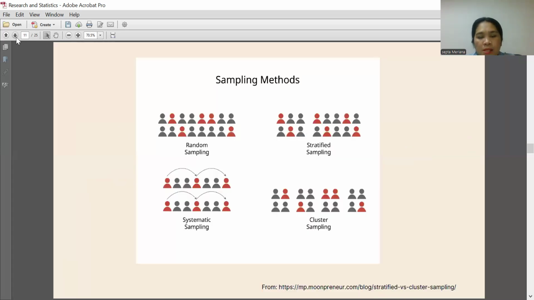Okay, so this is the picture of probability or random sampling. This is random sampling. We randomly take the sample, stratified from the population. The more population a stratum has, the more sample you take, and it is random. For systematic, like I said before, it's every kth case. You take one, then skip, then skip. And for cluster, you maybe take one or you take all. So that is cluster sampling.